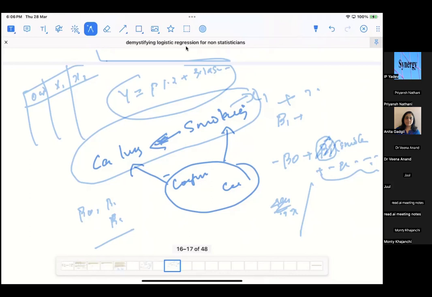That age becomes a constant value. That means it is no longer a variable for that particular patient. The age is a particular value. So now we have smoking, present or absent, plus 2.1 into age. We have the actual age at present, so that is a constant. Everything is a constant now, and now we can get the Y. This is the prediction. Have you got the difference between prediction and association?